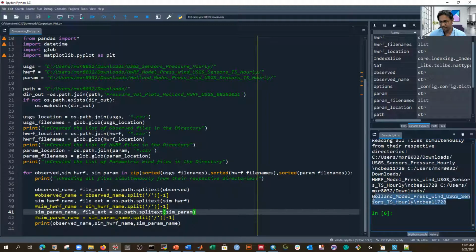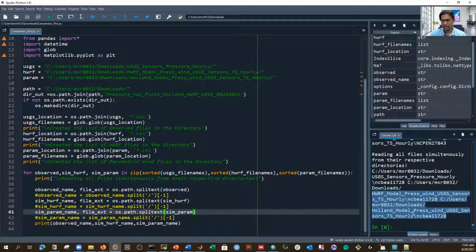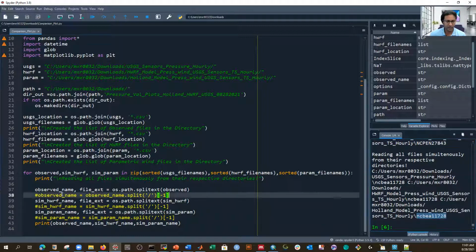The last one is giving us everything other than .csv. It is not giving us that. Now what we need to do is extract only the last part, excluding the CSV part. So how can I do that? That's why I'm using another command here.